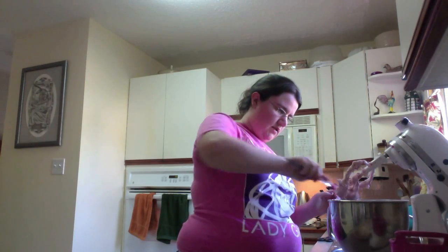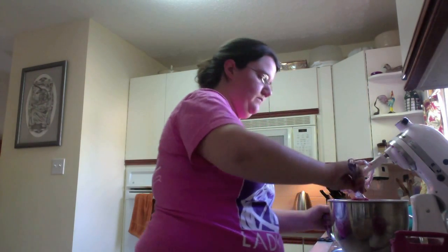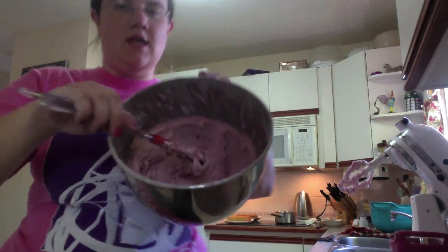I used the whole berry. I didn't want to use the jelly, so I used the whole berry. I'm really excited for it. That's what it looks like. Best part, licking the icing beater. Very icing sugary. So much so, I don't know if I'll use as much next time, but very icing sugary.